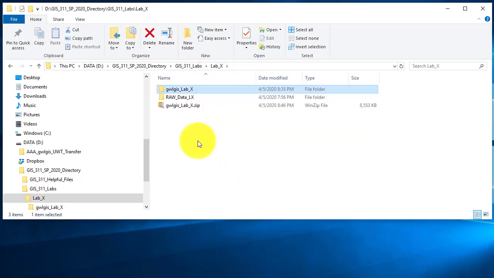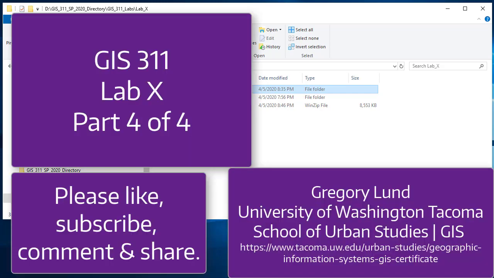Now that you've prepared everything for submission, you may submit your LabX. Upload the LabX write-up to the LabX write-up Dropbox, and upload the user ID LabX zip to the zip Dropbox on Canvas. In the directions, there's a list of common errors that you should try to avoid. I won't detail them now, but they are listed in the directions at the very end of the lab.